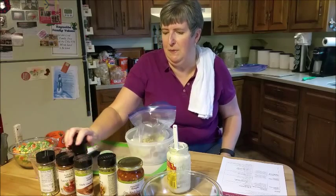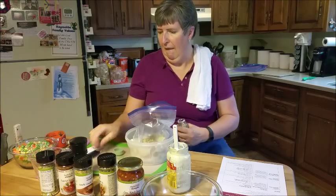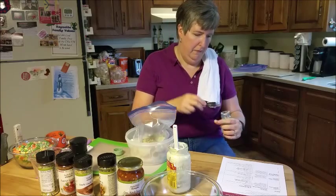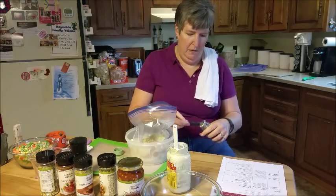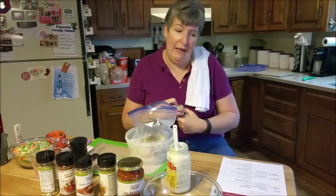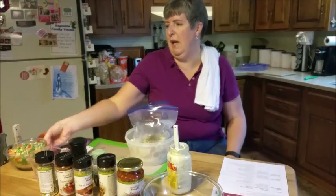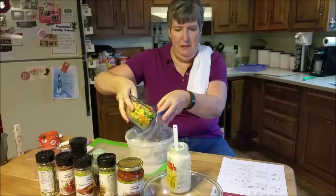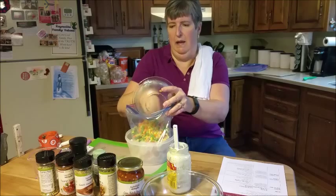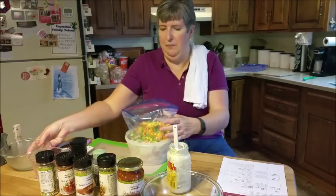And a half a teaspoon of dried basil. I love these little adjustable measuring spoons. I've got a measuring cup like that for dry stuff too. I love it, love it. And then our 2 cups of frozen mixed vegetables. And that, my friends, is all there is to that one.